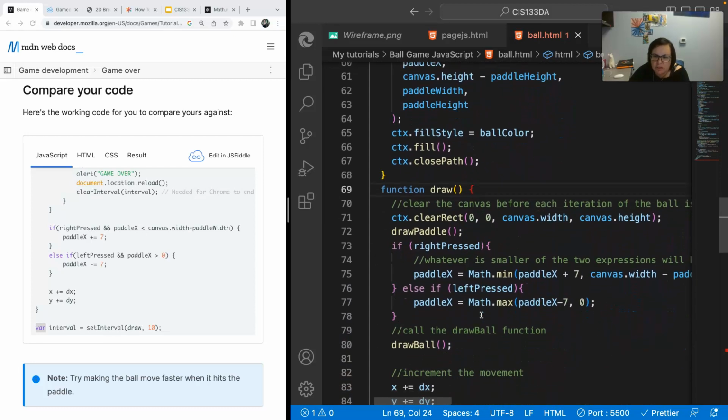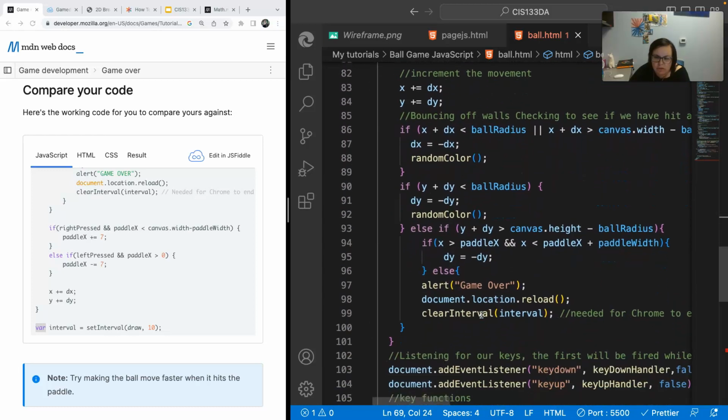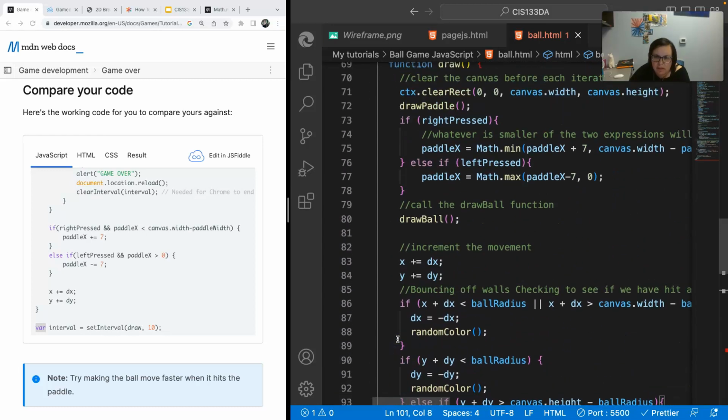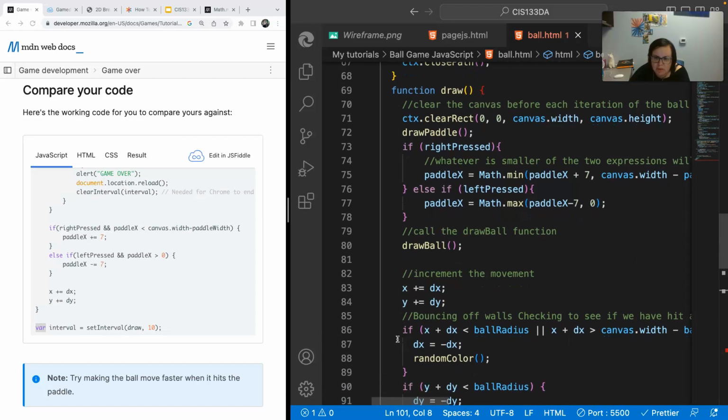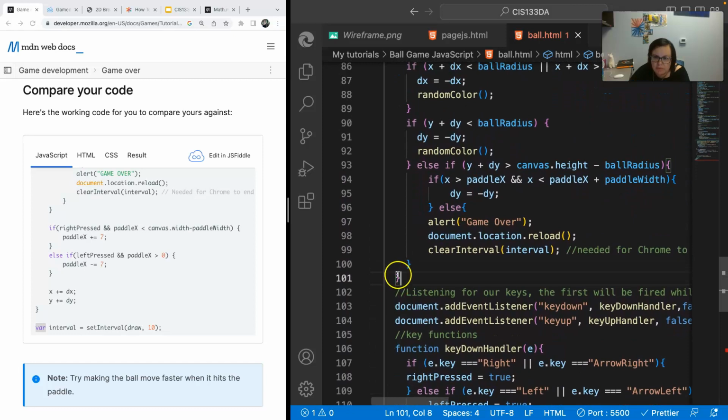So function draw. Here it is. Where does this belong to? Where does this one belong to? This one belongs to this. No, that's that. Else if, this.